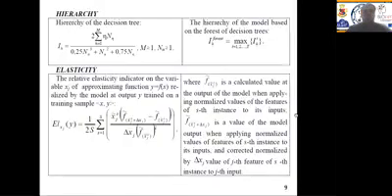On slide 9, you can see definitions of indicators to reflect such properties as hierarchy and elasticity. Here we can measure the hierarchy of a single decision tree and the hierarchy of the forest of decision trees. The elasticity allows us to measure a relative elasticity indicator on the model based on a decision tree.